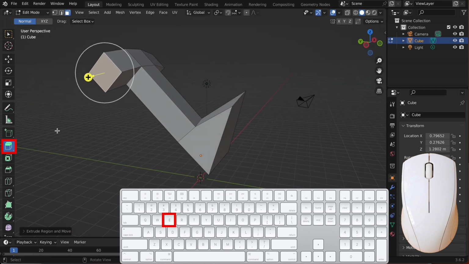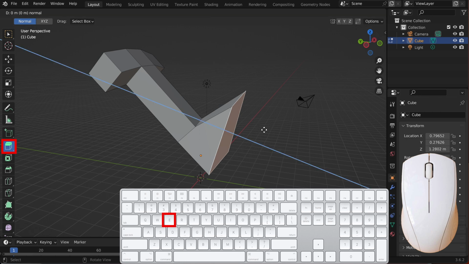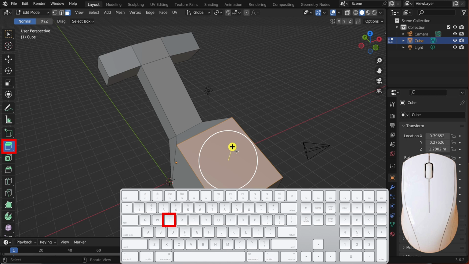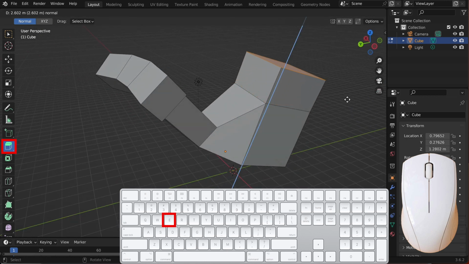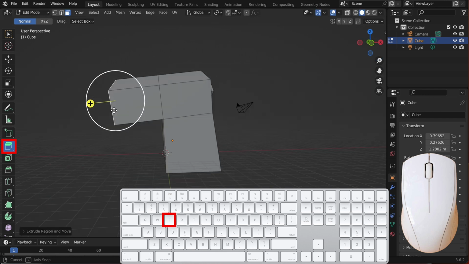If you hover over it, you could see the shortcut is E. So if I select here and I press E, I could also extrude.